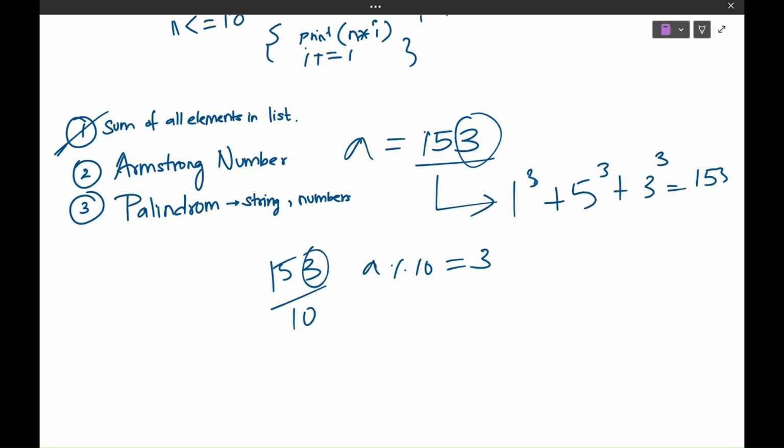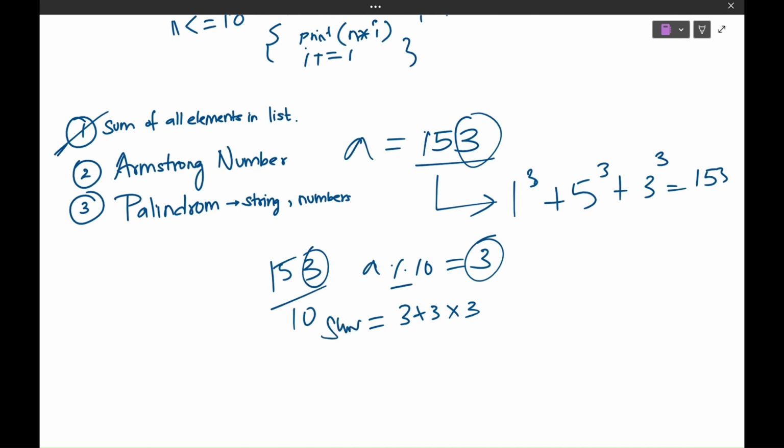Since mod gives us the remainder, we can store this result as its cube, say 3 into 3 into 3, in another variable, say sum.